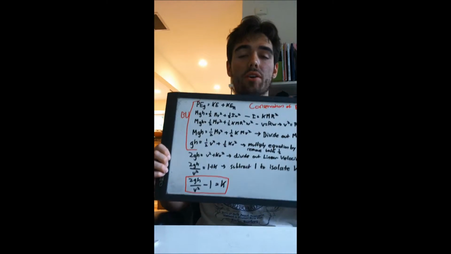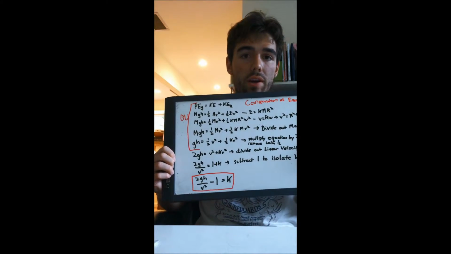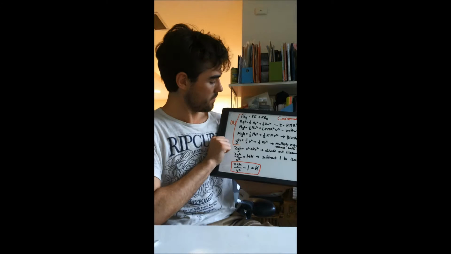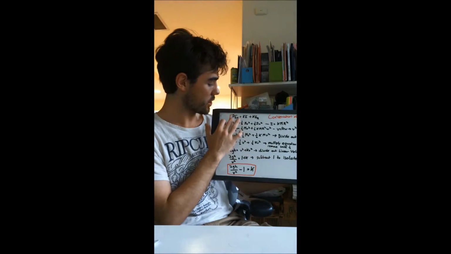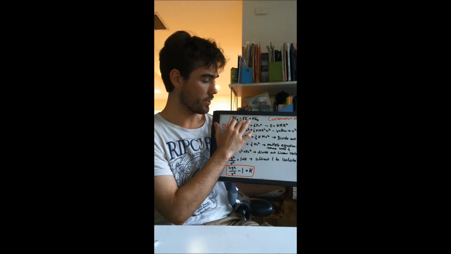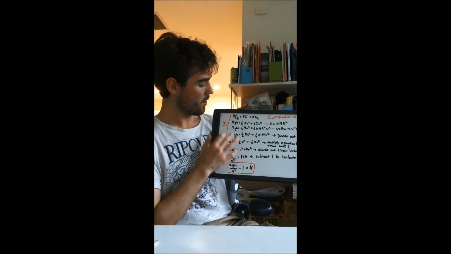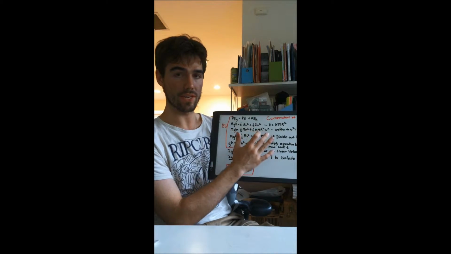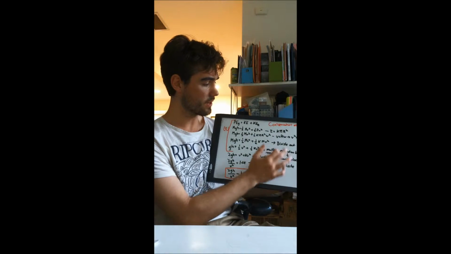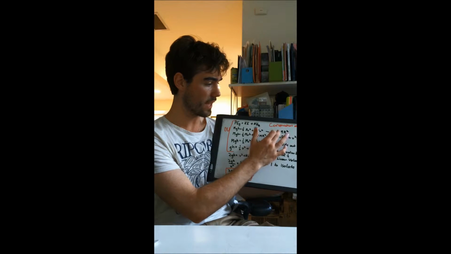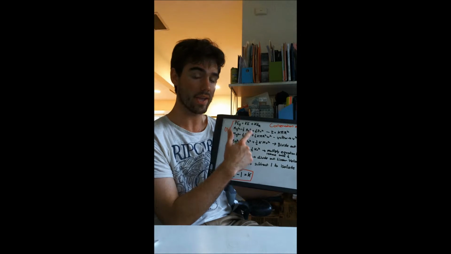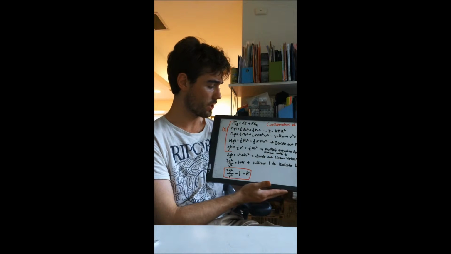Here are our calculations for our conservation of energy equation. So we set the potential energy of gravity equal to the kinetic energy plus rotational kinetic energy at the bottom of the ramp. Then we inserted the variables for each side of the equation, and we inserted I equal to k m r squared, where k is the coefficient for the moment of inertia.